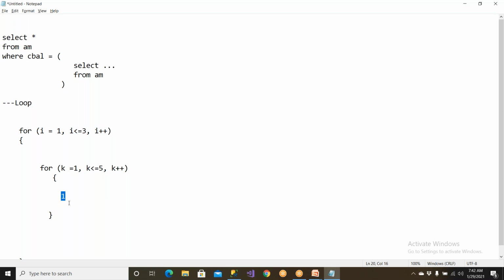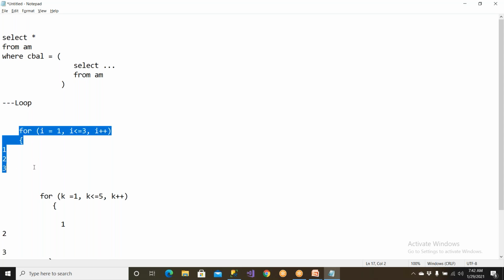Clear? So once it is over, then this fellow will go and ask, give me the next value. What is the next value? It is i plus plus, the next value equals, let us say, 2, because if I increment, you have given 1, then that 1 is taken here. Then later you will get a 2, right? The 2 will be given here. Then later you will give 3, and the 3 will be given. So what is happening? This is the outer query. The outer query is giving value by value. The outer query is giving what?